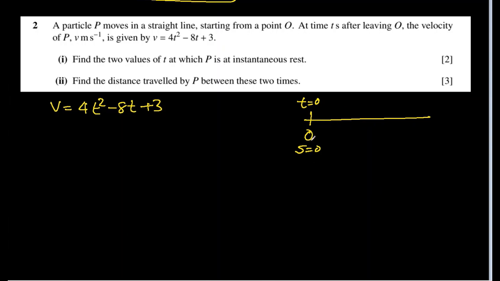So they are not saying that it is starting from rest. It can be somewhere else. So for finding it to be at rest, being at rest means velocity is 0. Just make this equal to 0, and that will give us when it is at rest, means it is stopping. So just factorize this particular expression and it will give you the 2 times. You can use your calculator directly. The marks are 2, so let's do some legwork.